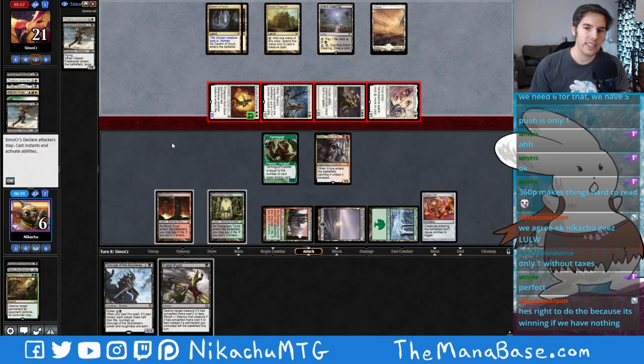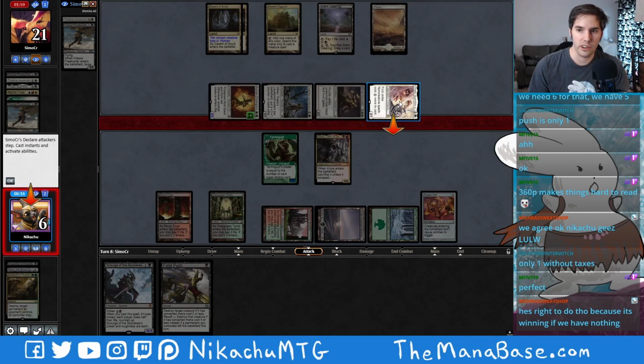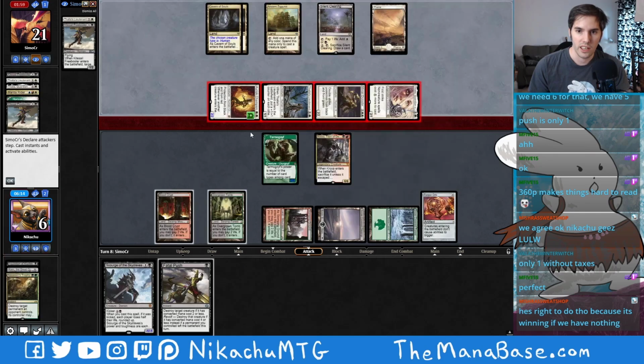Well, I don't think they need to make the big greedy attack. I think they very easily can just attack with this and the Freebooter and nothing changes. Because if I kill the Freebooter, then I get to make all these blocks. So it's most definitely a greedy attack.